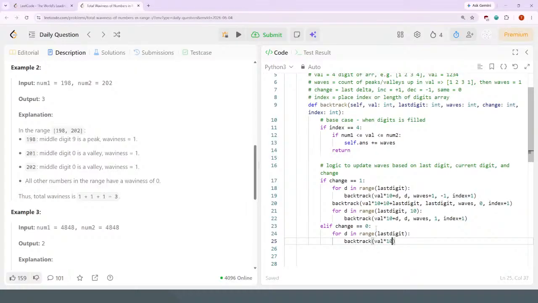It's going to be value times 10 plus d. Last digit still d. Waves is not going to change, and it's decreasing here. Well, value times 10 plus d.